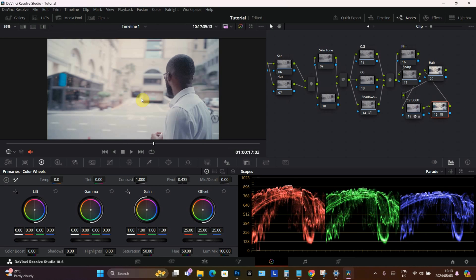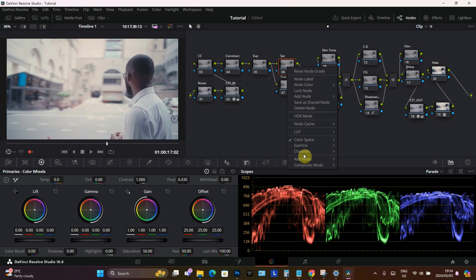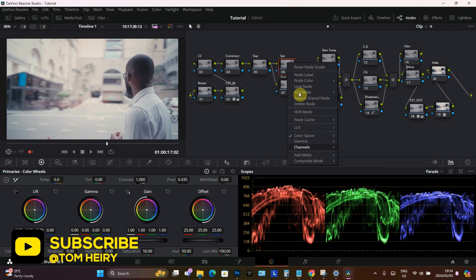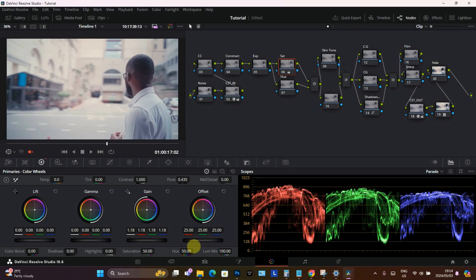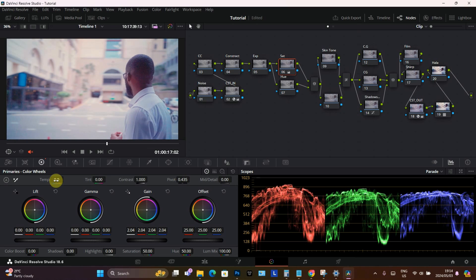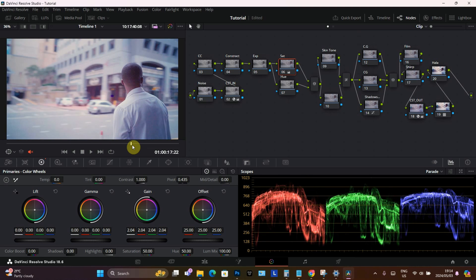We're getting our image a little bit washed out, kind of looking like black and white. Don't worry about it. We're going to go to the saturation, and we're going to use HCL. We're going to go down to channel 2, remove channel 2, then go to channel 3, remove channel 2 there as well. We're going to crank that up, and look — we're getting some good color in there. Just going to play it a little and see what we're getting.